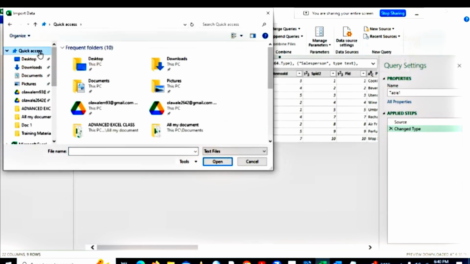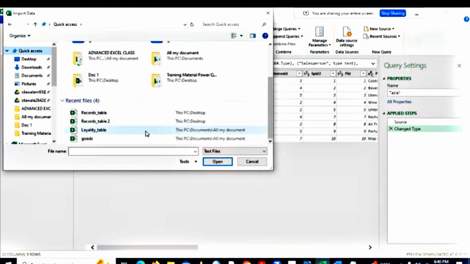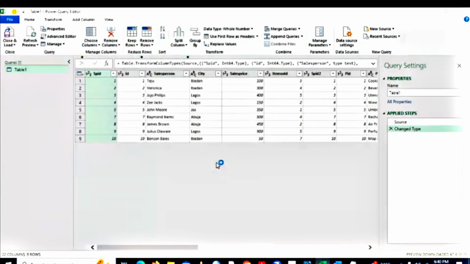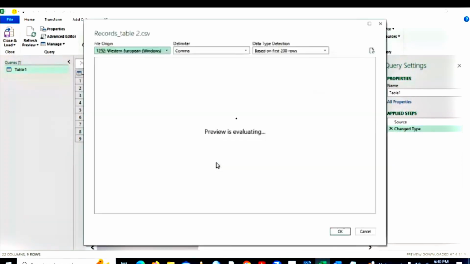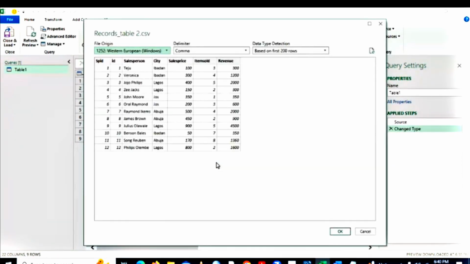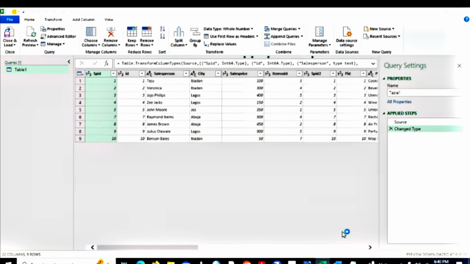I'll use here. I will table two, and I will import it. So this is my second table. I will say okay.